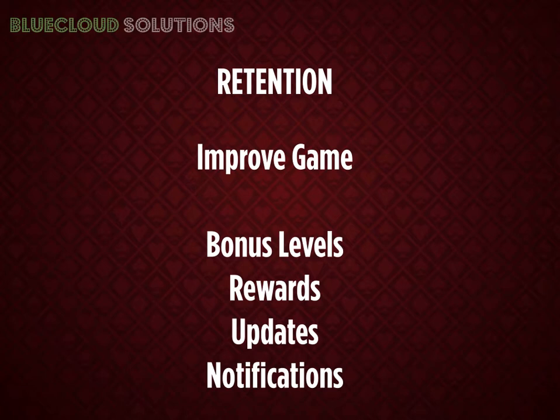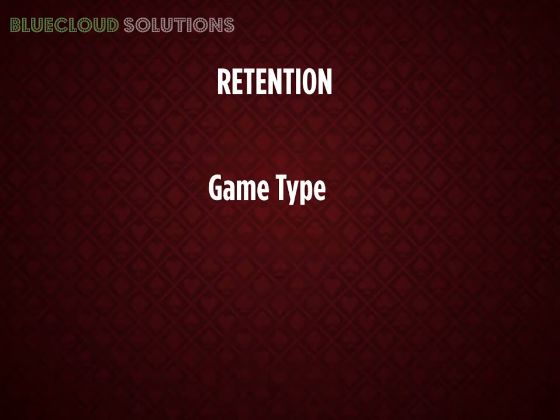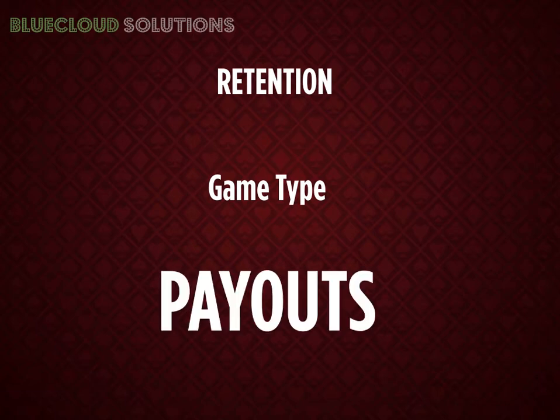Now, the second side of retention is the game type. The game type refers to what actual game you're playing. So in the casino world, what do we care about? Is it poker? Is it slot machines? Is it blackjack? Is it craps? What is it? And what does that all come down to? Well, it usually comes down to the demographic profile, like what kind of people are playing. But more importantly, what it comes down to, which is a self-fulfilling prophecy, is the payouts, right?